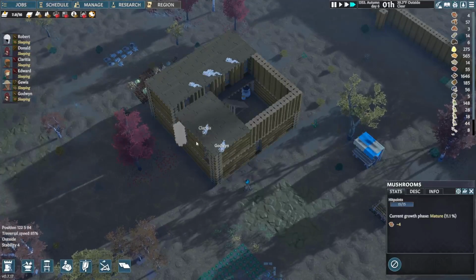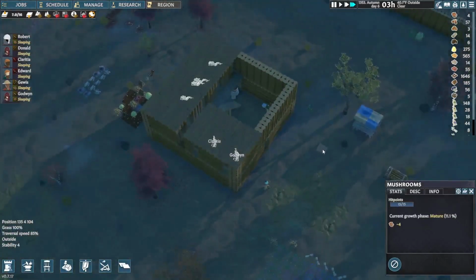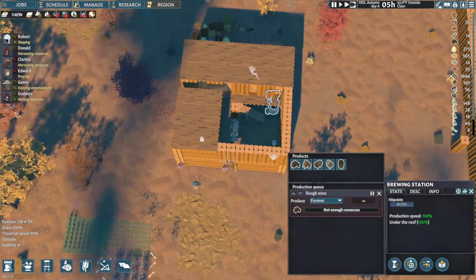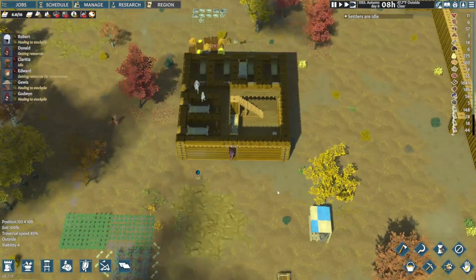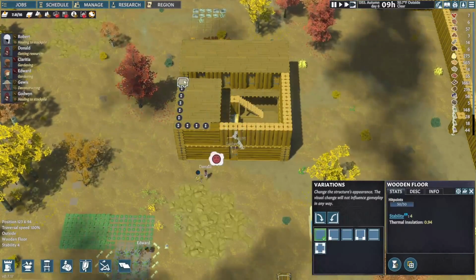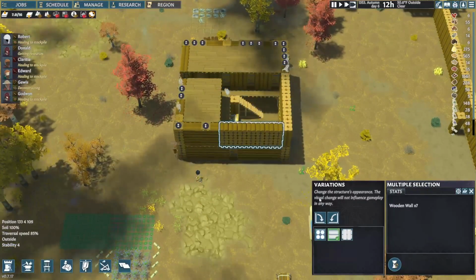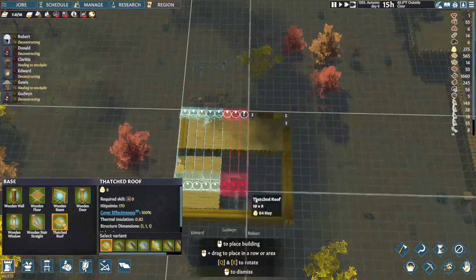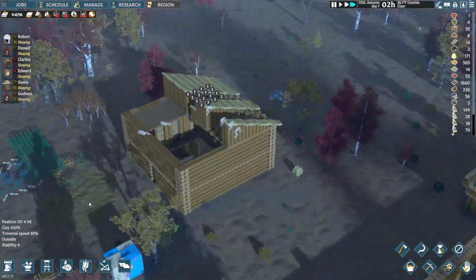So, got the second staircase in. Now we should be able to make a roof. Alright, starting on the roof again. Hopefully this turns out okay. We'll see.